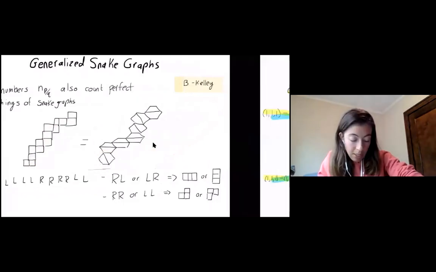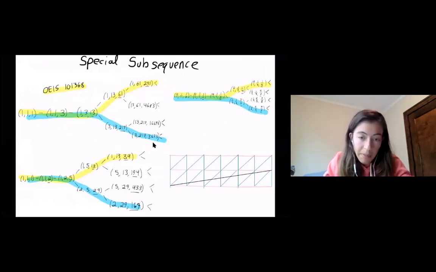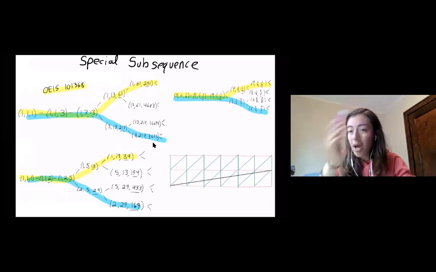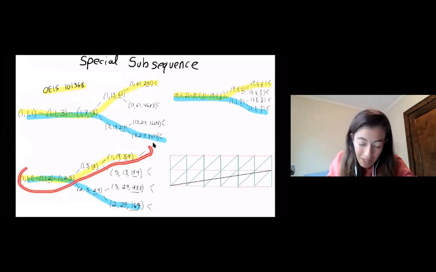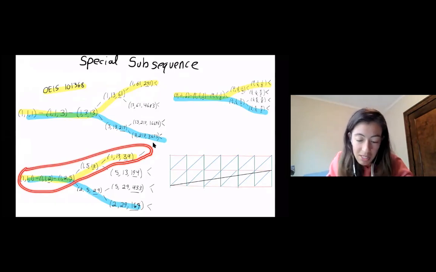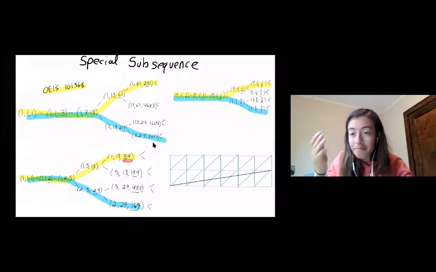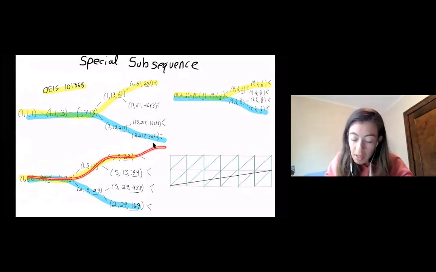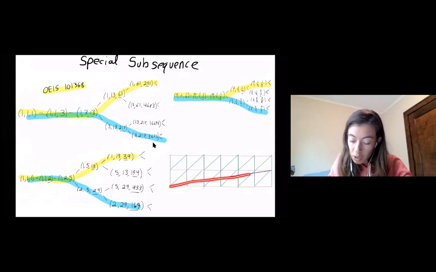But with my last couple of minutes, I just have one more slide. And this is just about some special subsequences that show up in the Markov numbers and highlighting how it follows in these generalized Markov numbers. So the yellow one I've highlighted. So first in the standard Markov numbers, hopefully most folks represent these. These are, right, every other Fibonacci number. So we see 2, 5, 13, 34, and so on. You can definitely show that that would always happen. The rational numbers those are labeled by are 1 over n. So that's pretty nice. For instance, I drew what a standard 1 over n looks like.